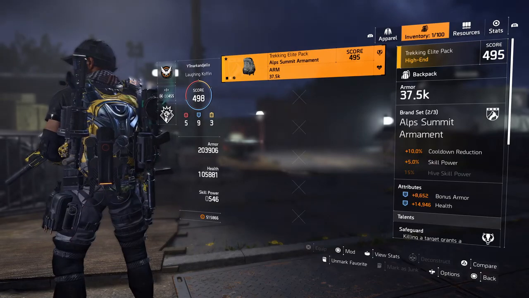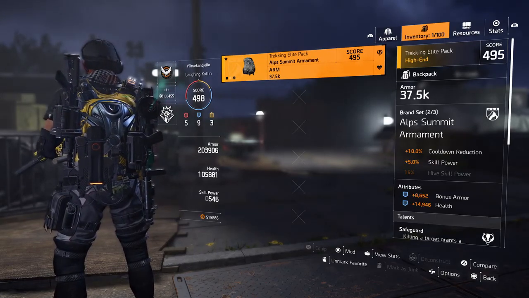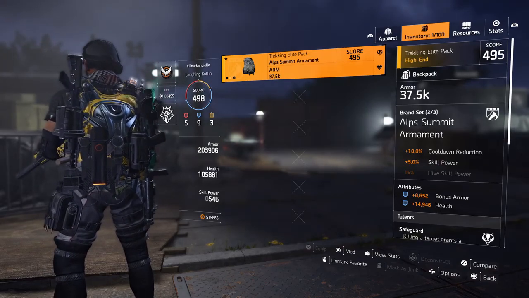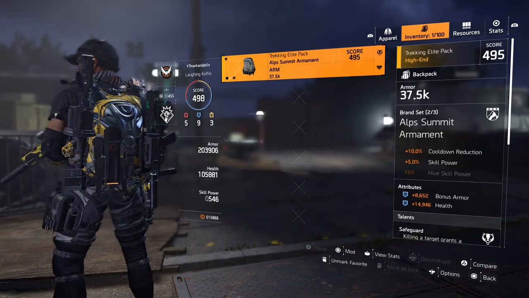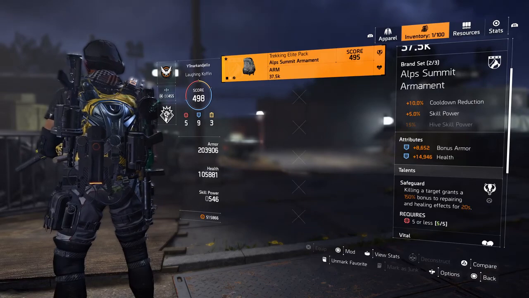Now, skill power for this build is not too much of a biggie. You don't really need too much skill power. I have 500, but for this class you don't really need skill power. You want more armor and health and dishing out a lot more damage. But anyways, you can only have 5 damage for this class, but I'll explain later.